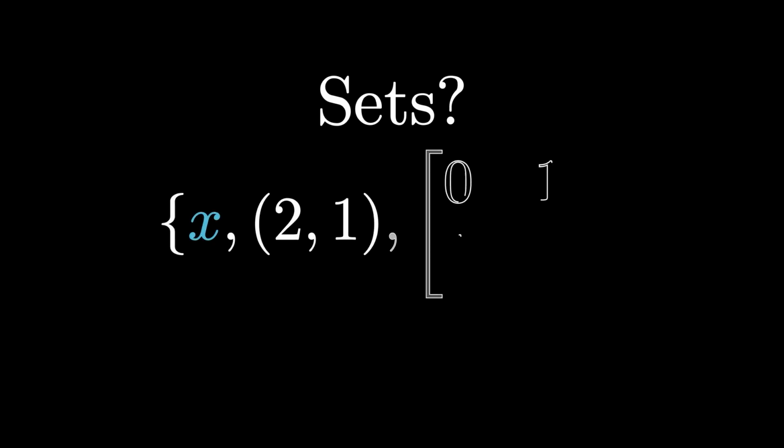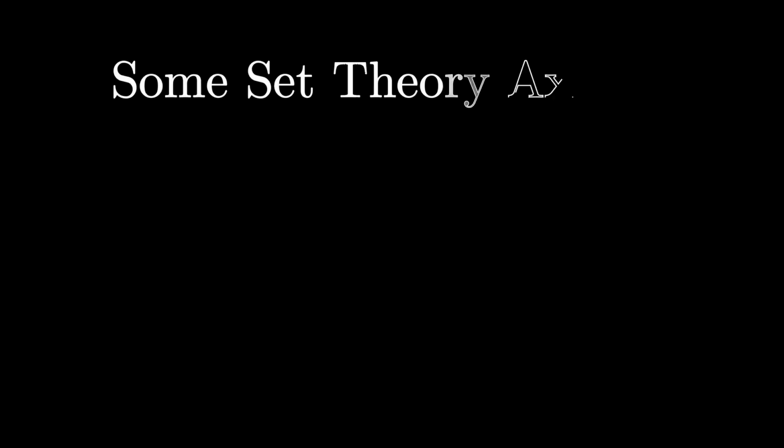So what are sets? Well, intuitively, we want them to be collections of mathematical objects. But of course, we want to formalize what sets are using some assumptions, also called axioms, about sets. There are many different axioms of set theory, but here are some elementary ones which will give us a foundational idea of what they are.